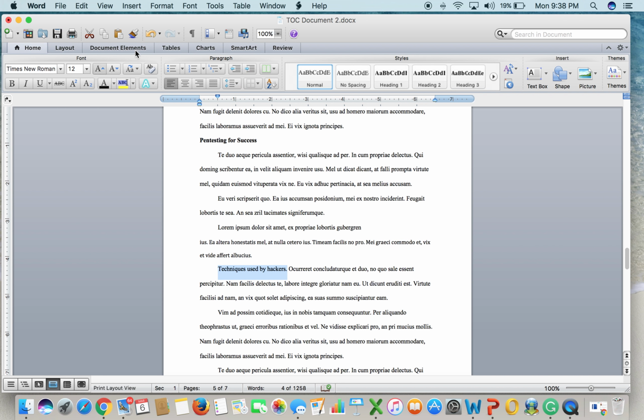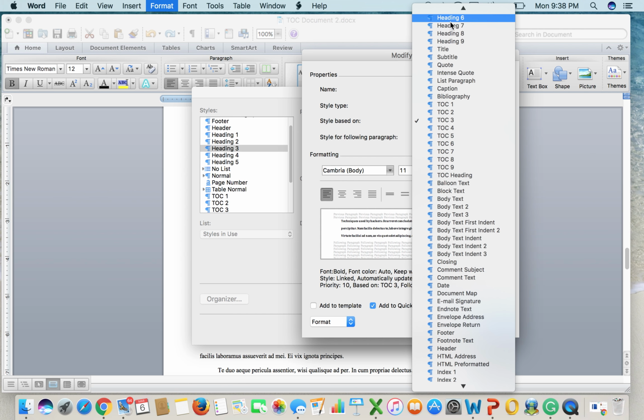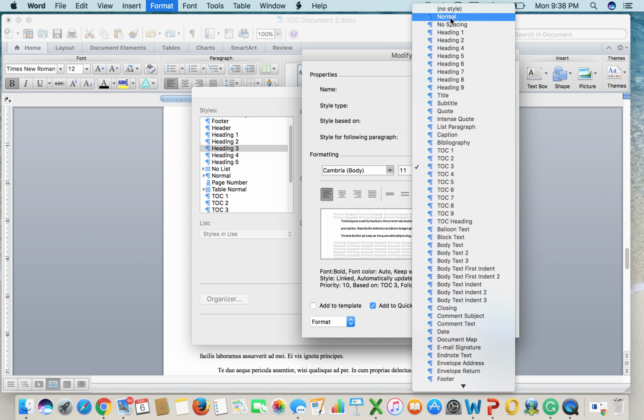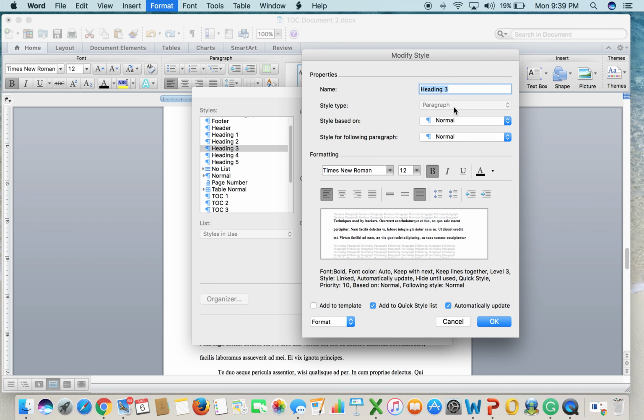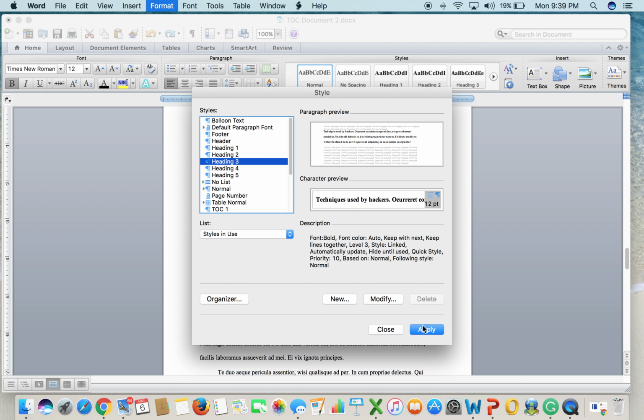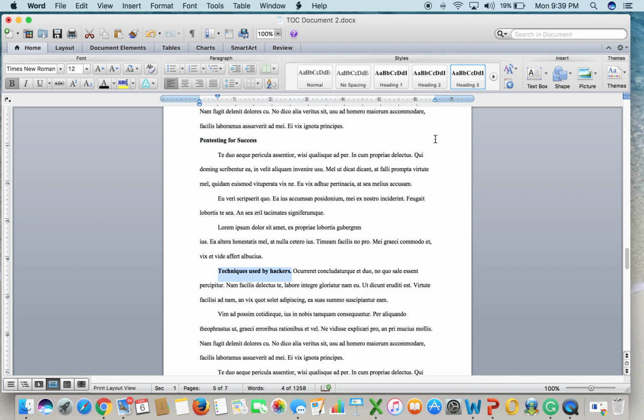Let's set up this heading. Heading 3, Modify. Now here's a good example of when we have to change these settings. So style based on and style for following paragraph. Remember, they both should appear as normal. Your font type for APA is Times New Roman, 12 points, bold, and it is indented. Click OK, click Apply, and we see that techniques used by hackers is set to our level 3 heading.